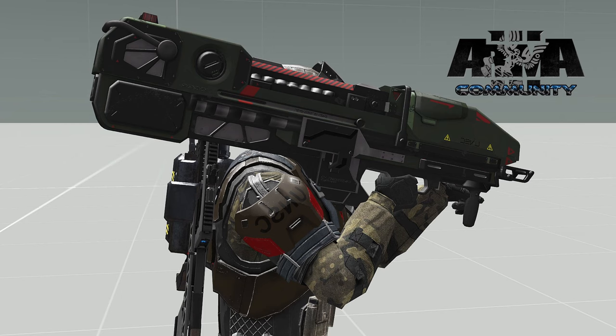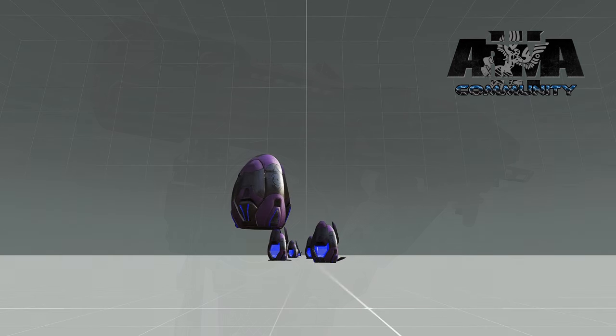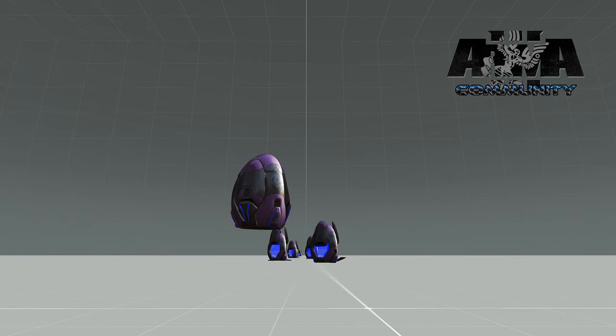We've also got another look at the Covenant Drop Pods, which apparently work in Zeus. Zeus can actually drop these pods off in pretty quick order, which is pretty neat. And these are multi-trooped pods too, so that will be all the more awesome, especially now that we have Jackals and stuff like that.